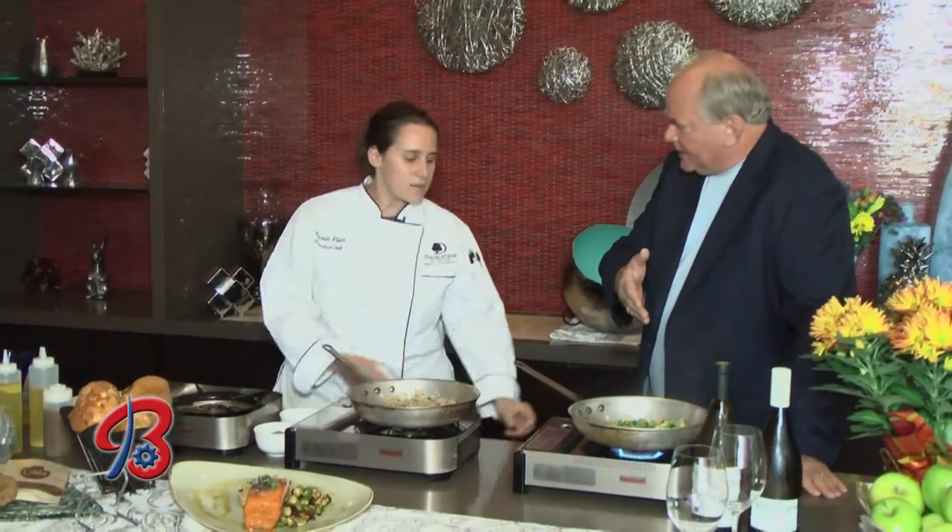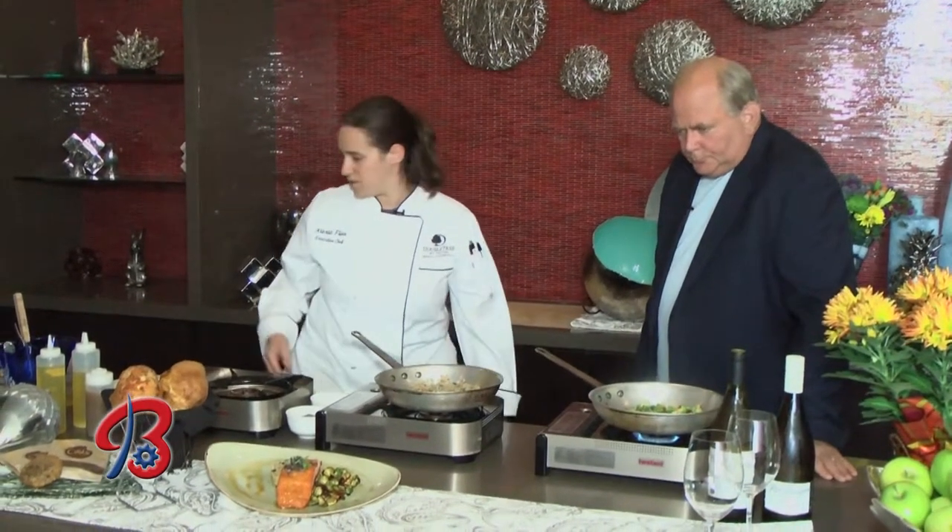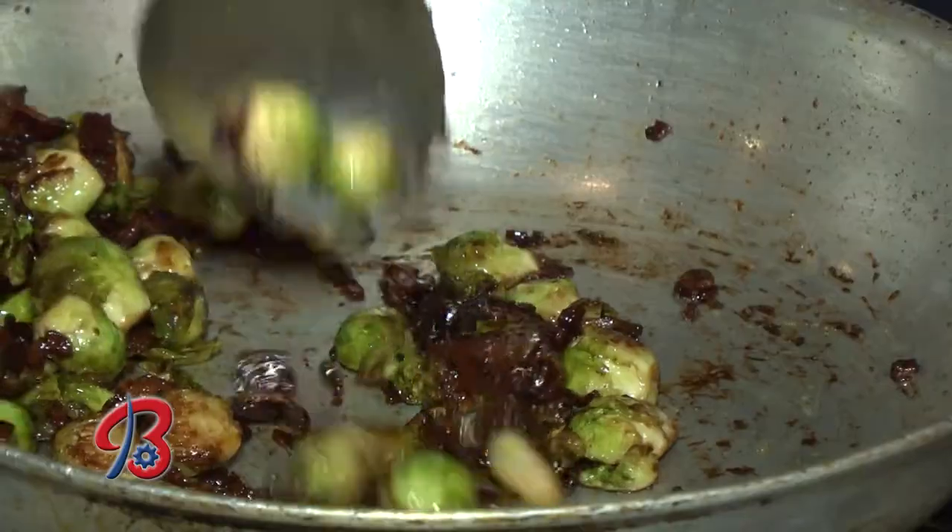For the rice and Brussels sprouts, medium heat. If you buy boxed long grain rice at the store, you can do exactly the same — except where they say use water, use vegetable stock. It'll bring the flavor a lot more. The Brussels sprouts don't take long — the biggest reason people don't like them is when they're mushy.